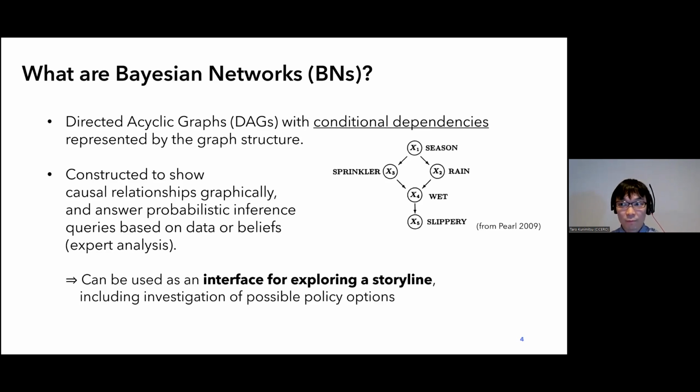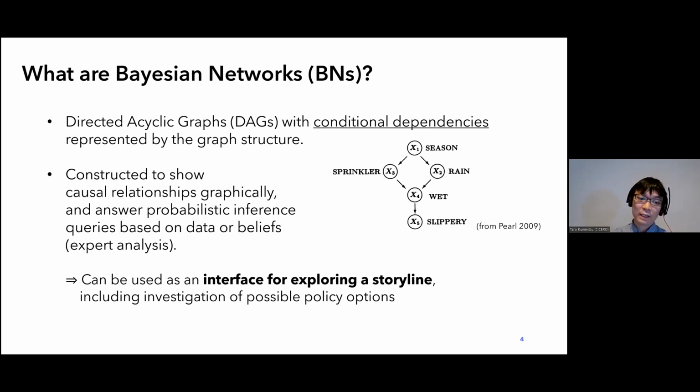So one reason we want to use this, the reason that Bayesian networks are compatible with the storyline approach, is in its conditioning nature. So we can think of elements within the system and add them to the Bayesian network in a modular form, and we can condition on a specific element within the Bayesian network as we like. And so that directly corresponds to the conditioning nature of the storyline, conditioning on the specific event.